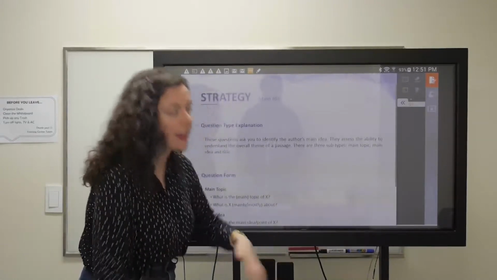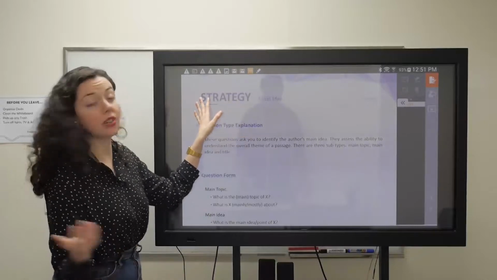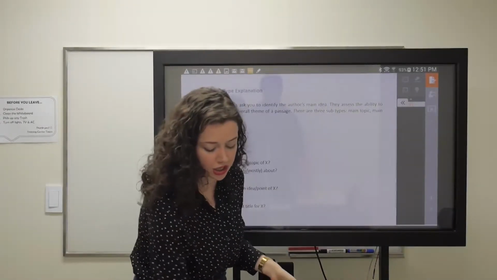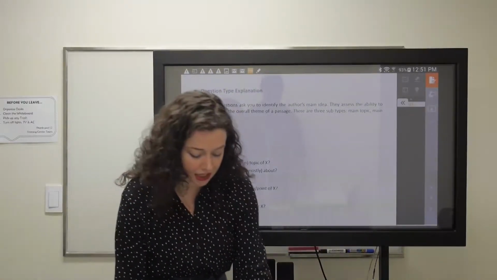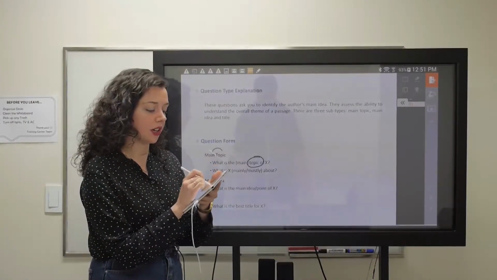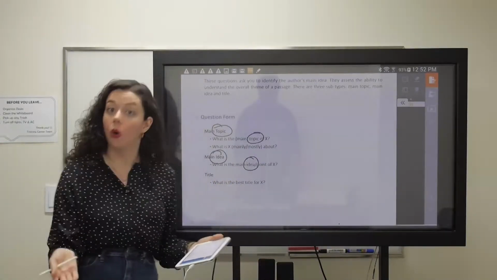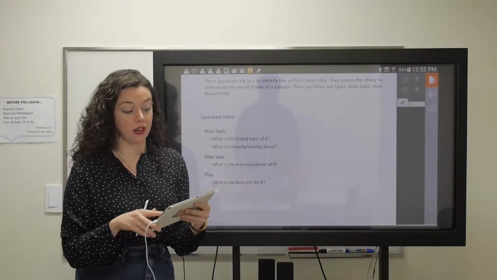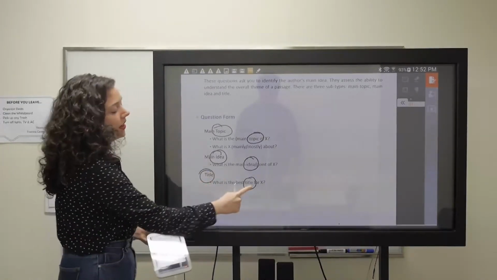So we can see that in listening, we're doing main idea and purpose, and here now in reading, main idea once again. So a lot of the steps in the strategy you can conduct even as a bit of a review, right? So for a main topic question, how will we know it's a topic question? Because we see the word topic, right? Similarly with main idea, you can now be trying to cold call your students and see if they're able to make the connections between what kinds of keywords in the question form they should be looking for in a test scenario.